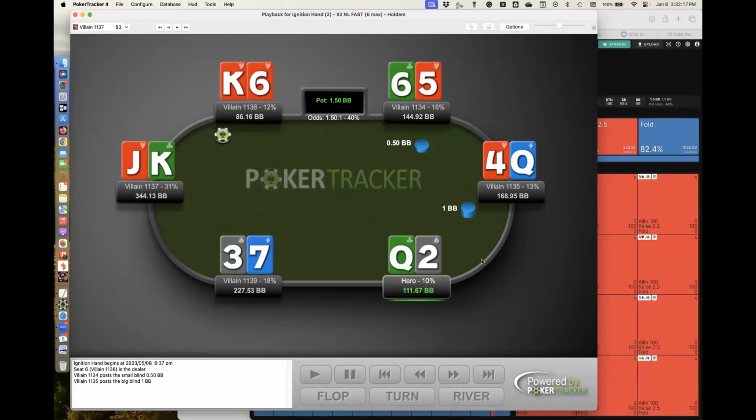You should only raise if you have a very good kicker or if you've paired your kicker. So that when there's an ace on the board and you bet, you're saying to your opponents, I have an ace. When they raise you, they're saying, I have an ace with a very good kicker or better. When you 3-bet them, you're saying, I have 2 pair or a set. Does that make sense? That's what language means. And you can respond to that. Yeah. And that's really interesting to learn that language, except for in poker, after every statement, there's a little asterisk that says, unless I'm lying.